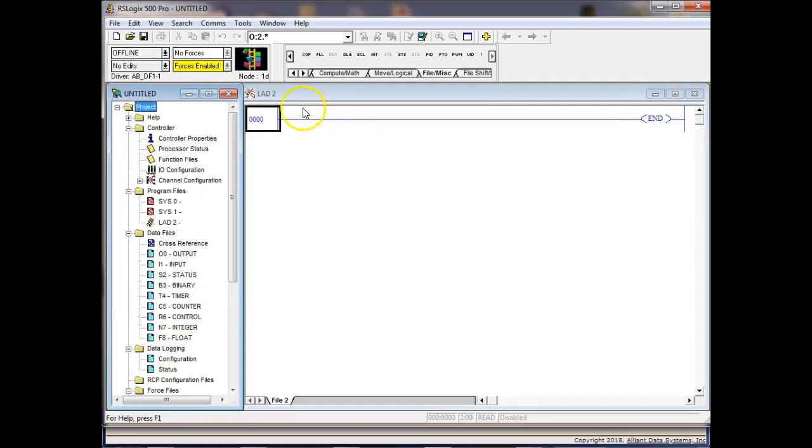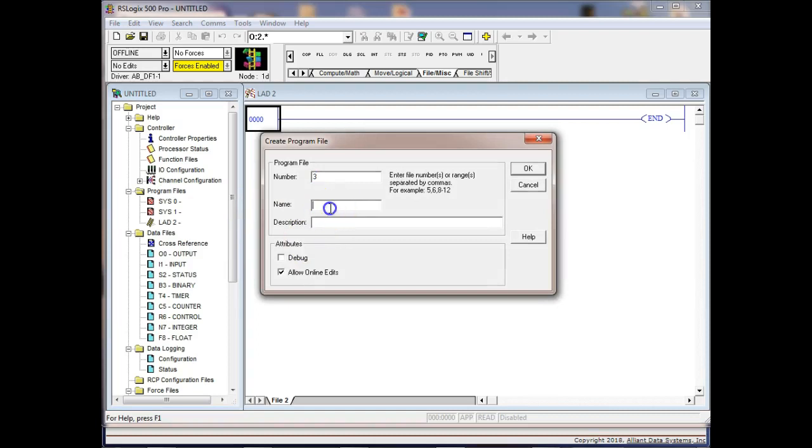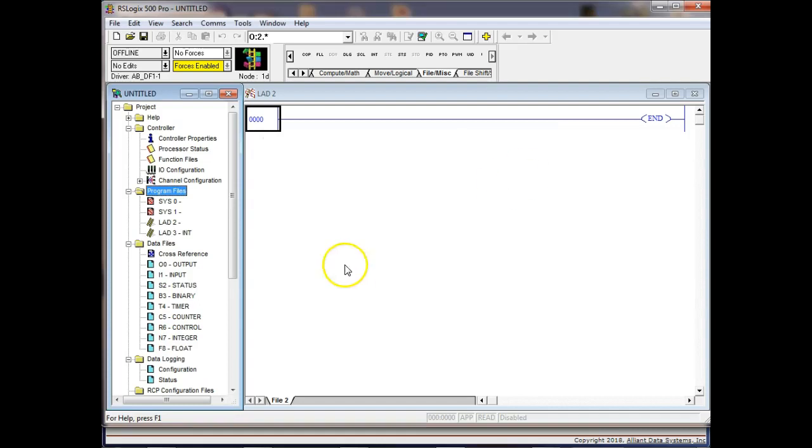So I need to show y'all the clock too, which is really, really neat. You can actually see the clock, and you can use it too, by the way. I'll show that. So if I wanted to make an interrupt service routine, the only thing different is that when we set it up, we'll just make another ladder called INT, and then we'll open it up.